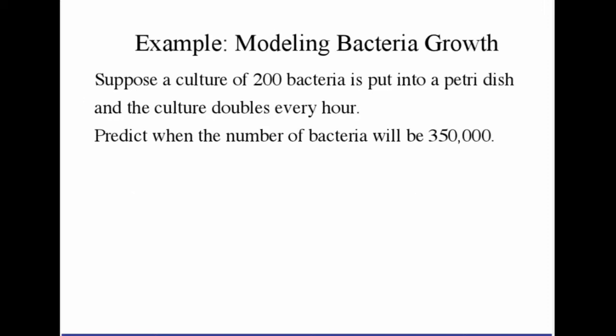So here's an example of modeling bacteria growth. Suppose a culture of 200 bacteria is put into a petri dish and the culture doubles every hour. Predict when the number of bacteria will be 350,000. So go ahead and think about that. Pause the video and try to work this out, and when you're ready, go ahead and play the video.